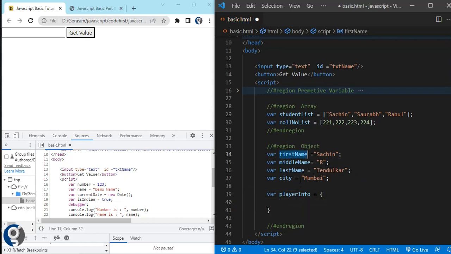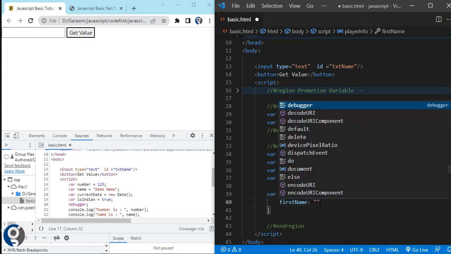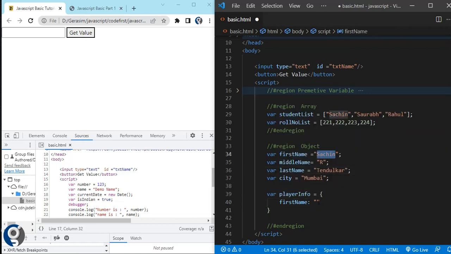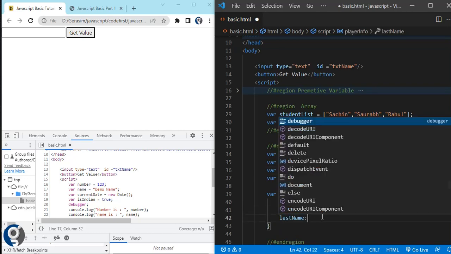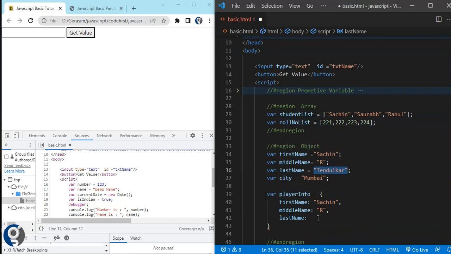In curly brackets we can add multiple properties: key, colon, then double quotes and whatever value we have to store, like Sachin here, comma, then again middleName, this is the second property, or field, or key you can also say, comma, then the third field, again colon, then the value, again comma, then city, colon, then our value.